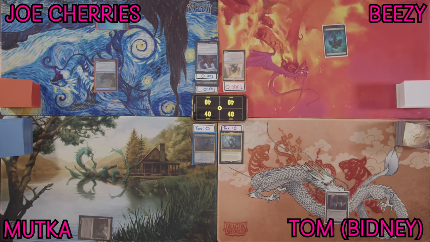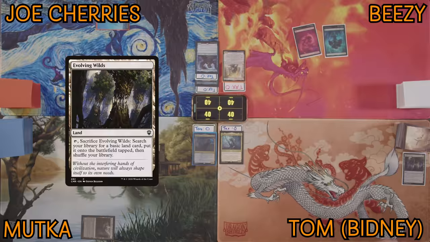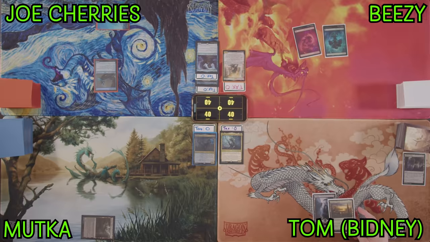So we can round that up to a 1/1 flyer for one, since it didn't even change the top card of your deck. I'm going to play just a mountain and pass back. Crack Evolving Wilds. Search for a swamp. Move to my turn. Draw. Play Sungrass Prairie.